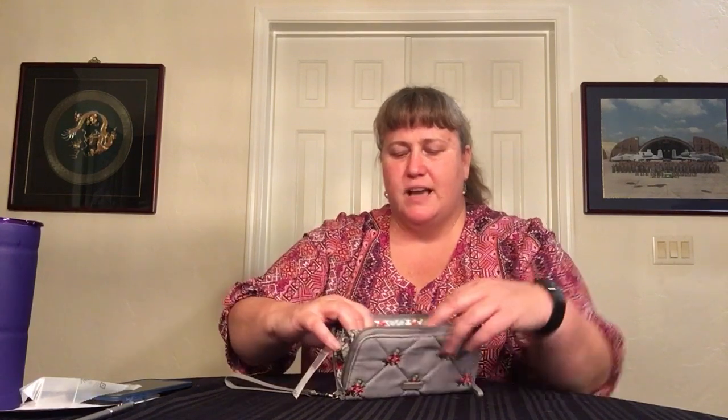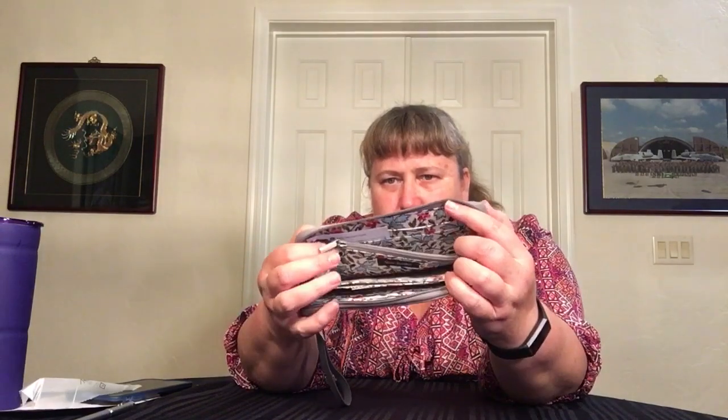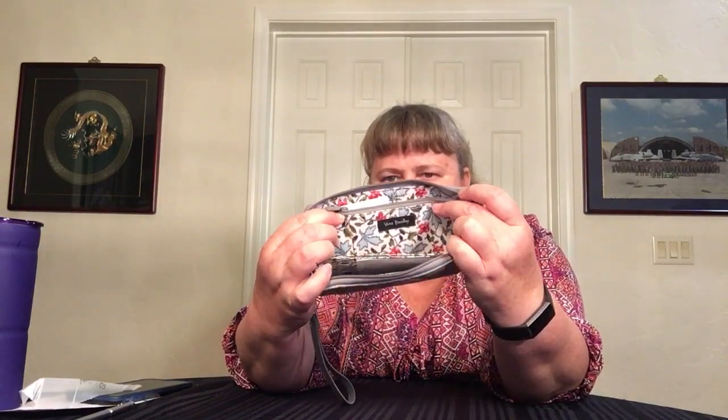The pattern inside is really interesting — it's sort of a digitized flower and leaf with a stemmy, leafy vine. The flowers kind of tie it to the outside, with the embroidered flowers and greens and pinks, and then the blue-gray leaf on there. It works, and it all matches. That is the accordion wristlet.